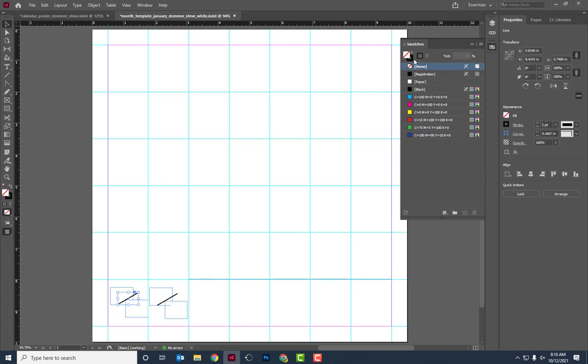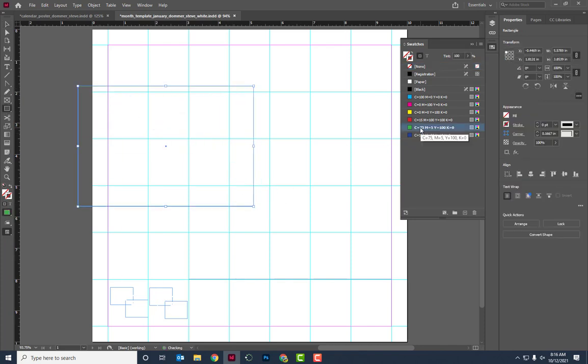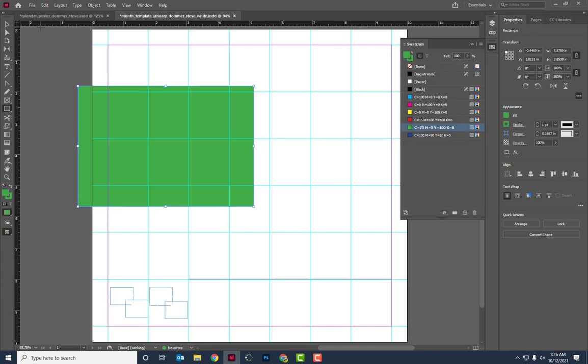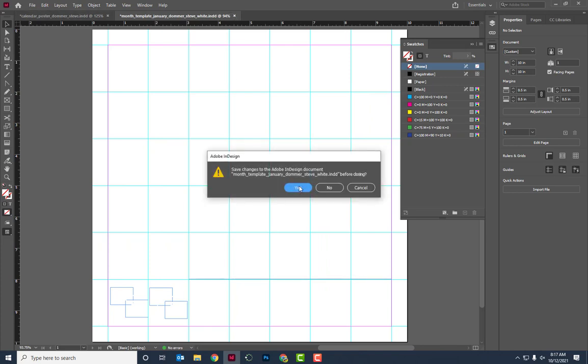I'm going to click on the line of it and make it Paper, and click on the other line, make it Paper. So now everything is white, and to prove it to you, if I draw a box here, give it a color, and send it to the back, all the text is white on here, okay? So anyways, this is called white. I'm just going to close that down, save it, yes.